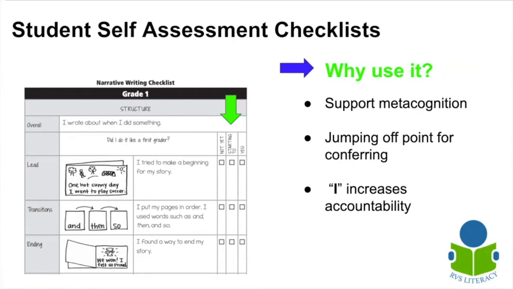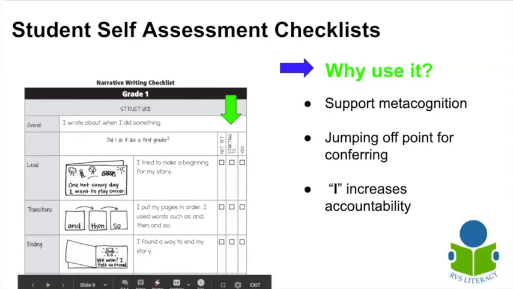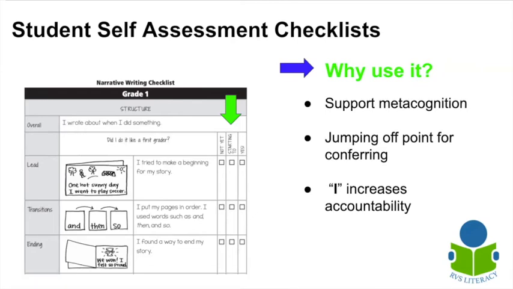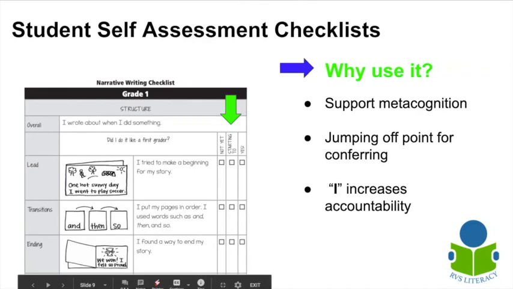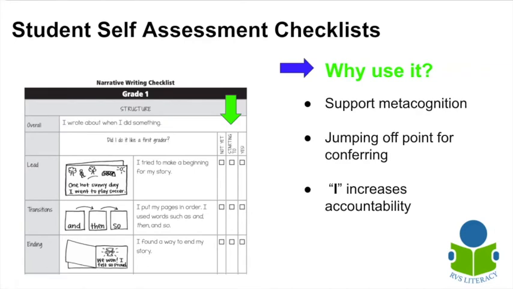Also, I would ask students, if you're saying that you tried to make a beginning for your story, use a Post-it and put it exactly on your text where you tried to do this. I think that will help make it more pinpointed and more interactive, but also address the overwhelm. You may not want to focus on all those checklists. It might be only a few.